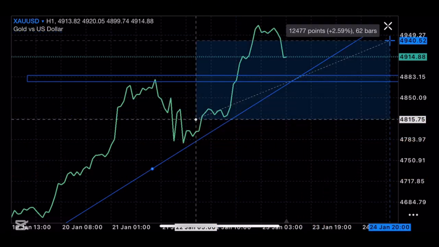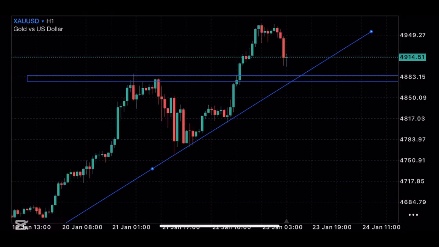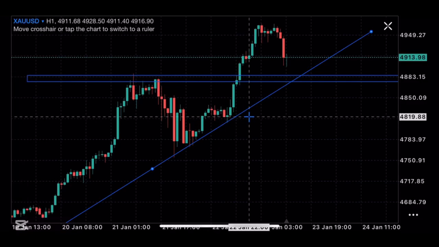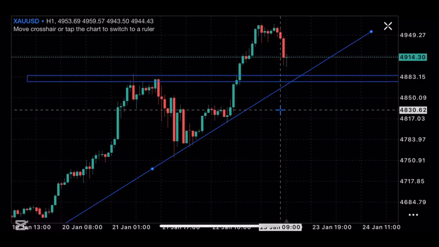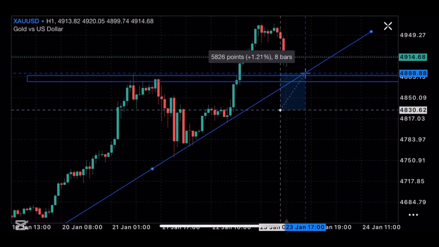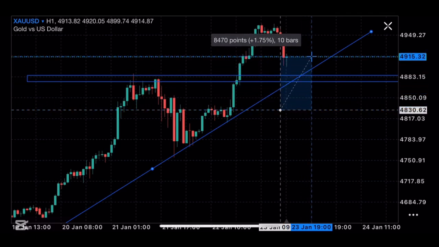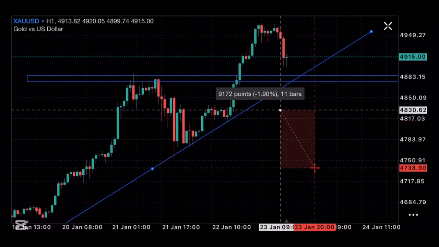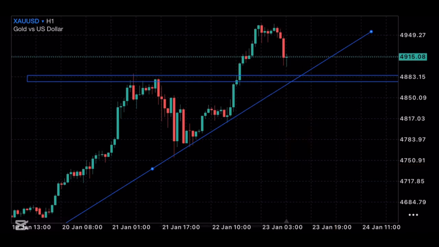So basically, how to calculate the value of gold, you click on that bar chart. We still prefer the candlestick. So click on this icon here. This is what you use to measure your pips. Once you tap on it, if you take it above, you'll be seeing the points. This point now is 8,470 points, which means 847 pips to grab. Take it below, this is 9,172 points, which means 917 pips for gold.